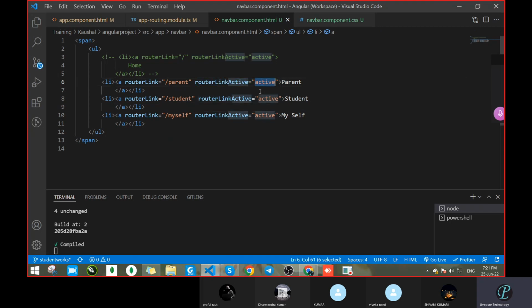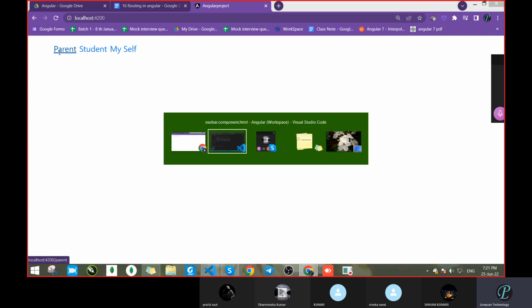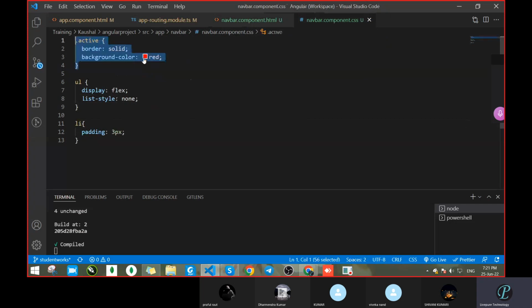And what we had passed here, we passed active. What does this mean? Now we can't tell on which page we are loaded. Means now we are on some page, but we have no idea on which page we are. Wait, let me comment this.